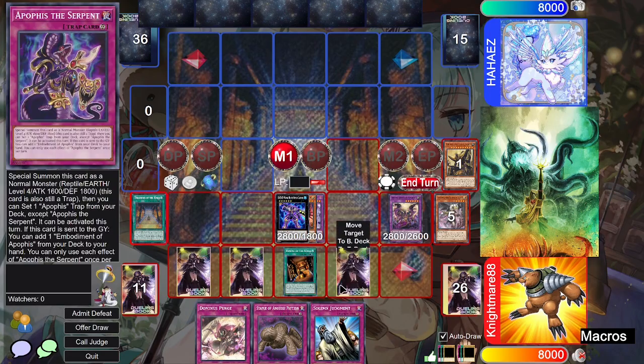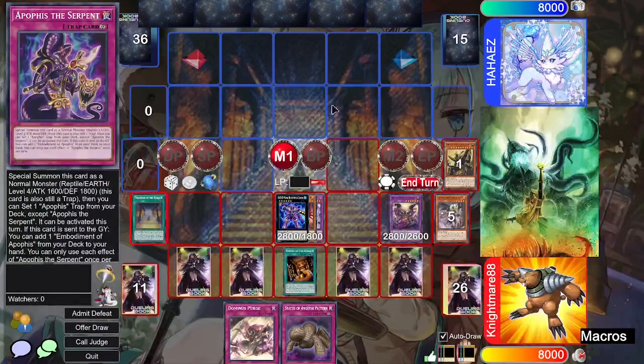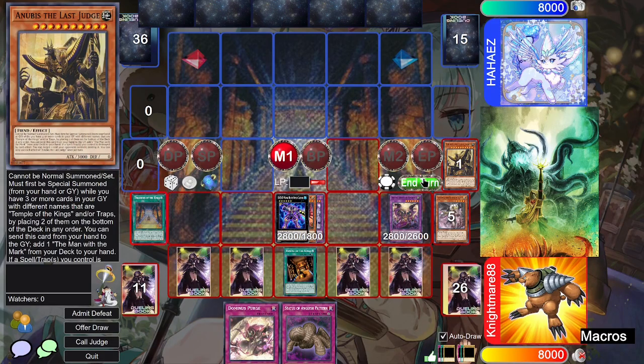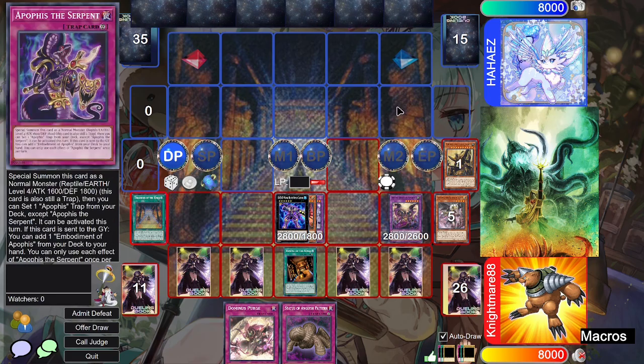I think we want Solemn, actually. And that is going to be our turn. Pass the turn. Alright. Stand by main for our opponent. What have they got for us?